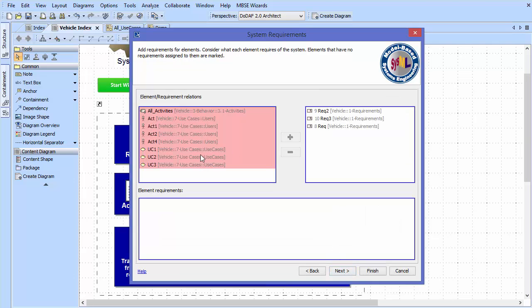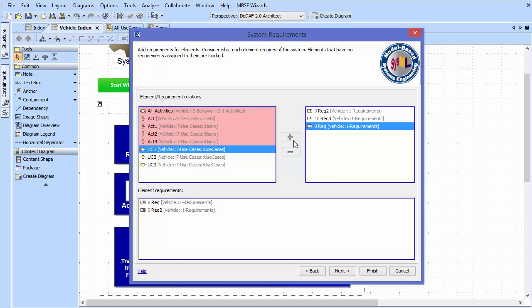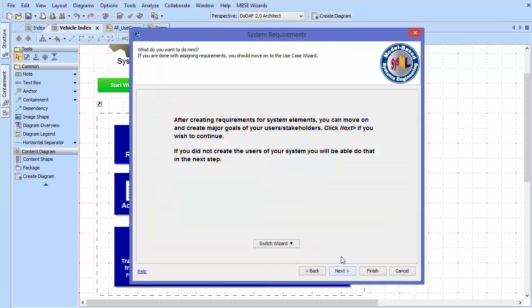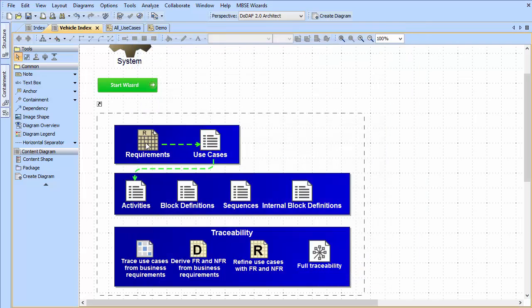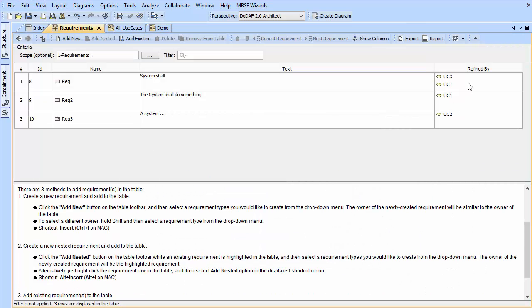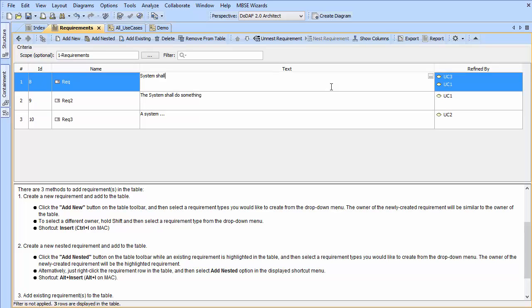Now, since we've established use cases, we can establish those use cases with these requirements. Use case 1 and requirement. Now I'm doing refines. In the system, we can refine, and we can do multiple use cases. I'll show you what it looks like inside of the table once it's done. Double click. You see here, and refine by. I did have the refine by set up ahead of time. So we can see each one of these, and we can go ahead and edit in MagicDraw.